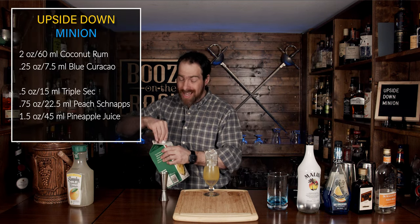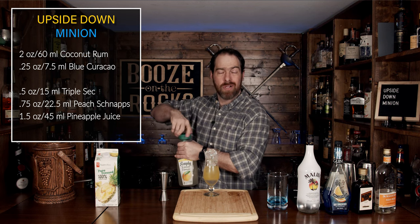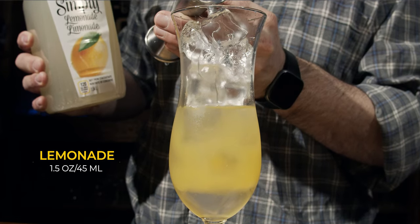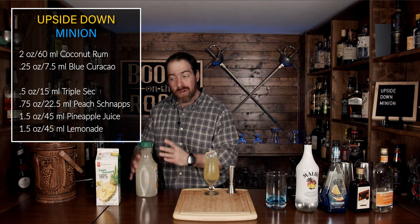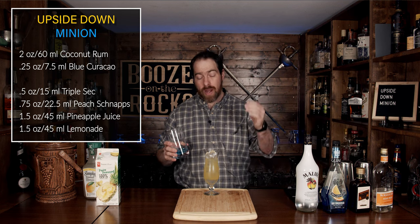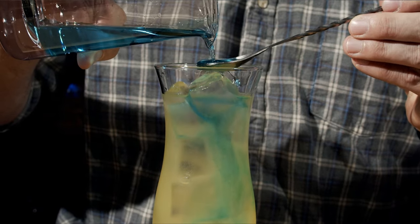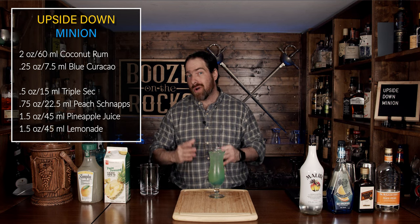It's looking good and starting to take some shape. The next thing you want to add is a little bit of lemonade — use what you've got. This is a malt lemonade; it's sugar, lemon juice, and a little bit of water. We're going to add the same amount: an ounce and a half or 45 milliliters. I can tell this is going to look really, really good. So the next thing you want to do is add your combination of coconut liqueur and blue curaçao, but you want it to layer on. Grab a spoon and just place it gently on top of an ice cube — this will allow you to control and give you a steadier hand — and we're just going to pour it slowly. Look at the way the cocktail turned out; it looks fantastic on its own, but it's not quite the look that we want.